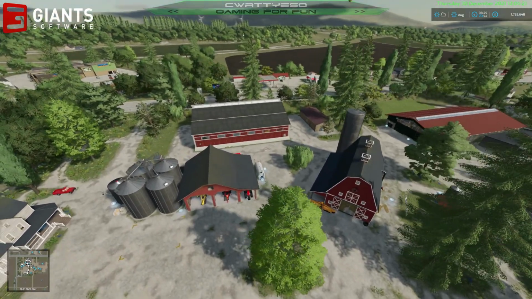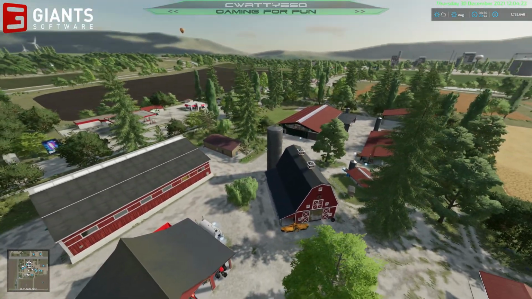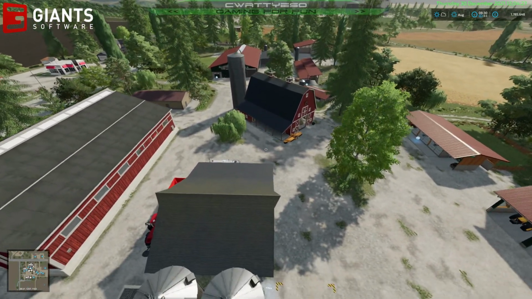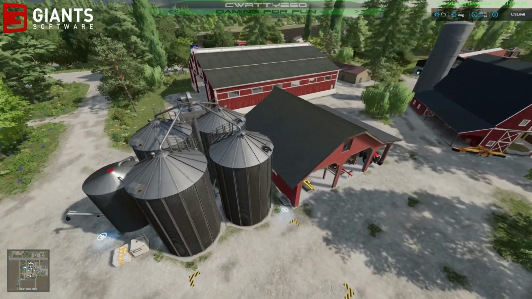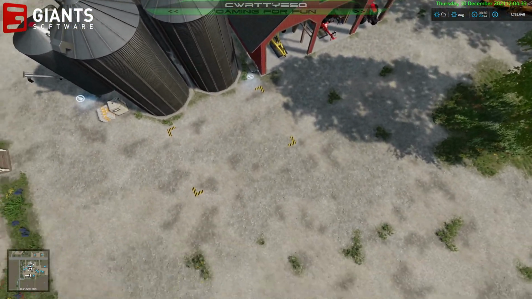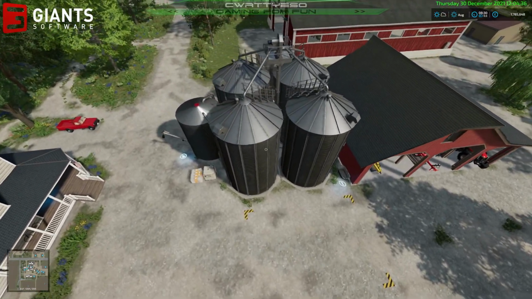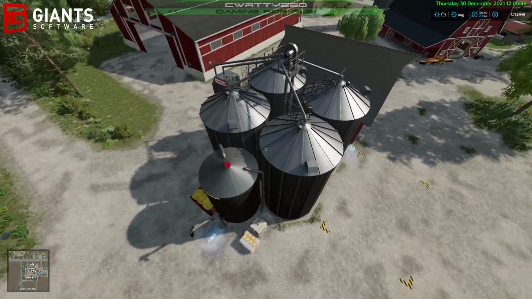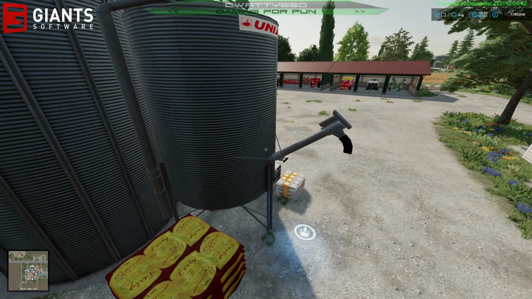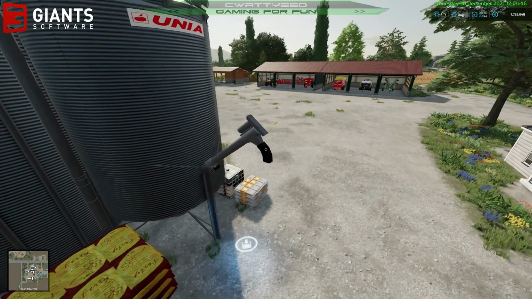But as I say, we've got the lovely new farm. So yeah, Elm Creek Stevie edit, pretty good. You've got everything you need. You've got a big silo with 16 million litre capacity that will take pretty much every fill type in the game. You've got your farm supplies where you can buy your seeds, your fertilizer, your lime and stuff direct at the farm.